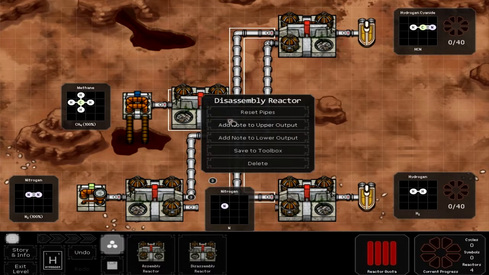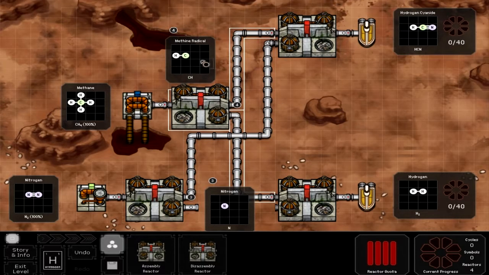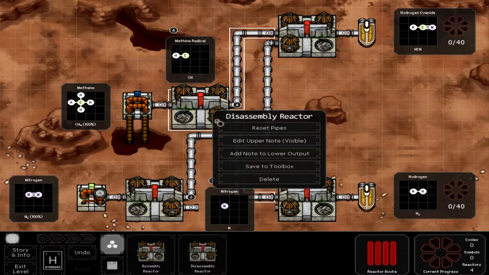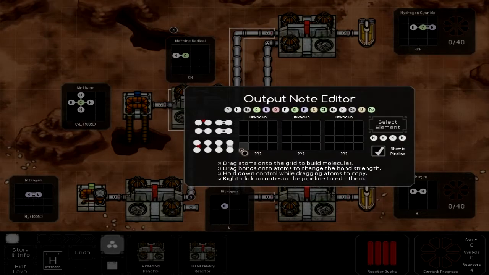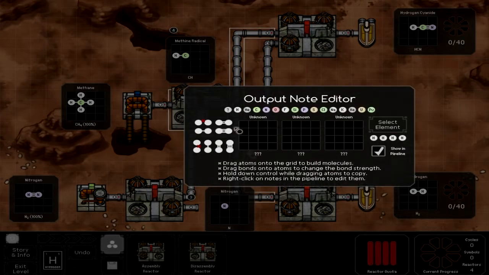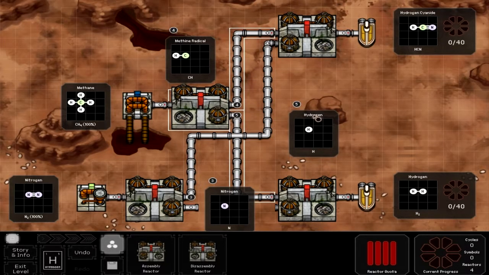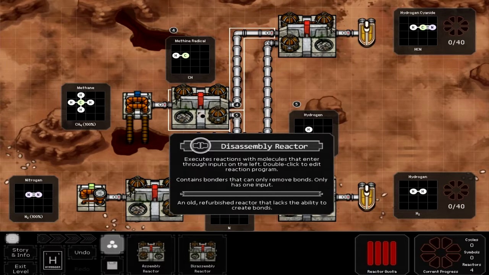So, our upper output should be C bonded to H, just like that. Technically, actually, we don't even need this reactor. Well, no, I guess we do, because... Well, no. Let's see. If I were to put two of these together, then I'd have one left over. Can't have that, so we'll just have to have the bottom just output hydrogens. No problem. And I believe that's it. I believe we can start getting to work on our programs.